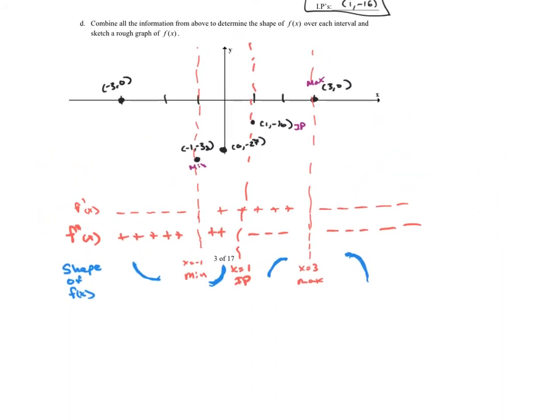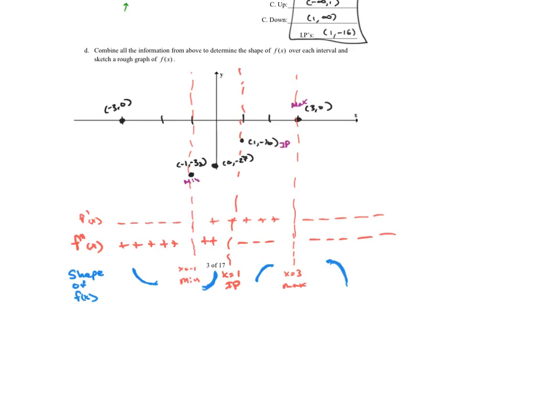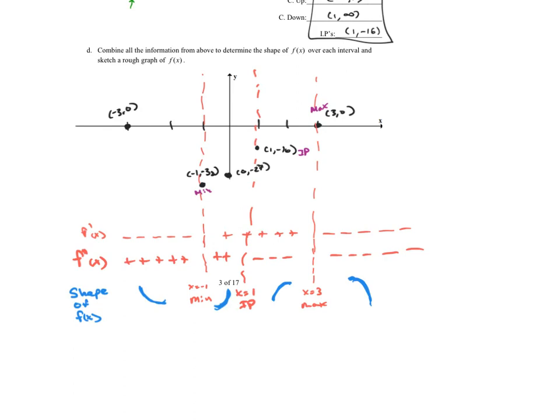Okay, so what have I done? I have labeled every single point on the graph from steps 1, 2, and 3. I've used the sign chart, the number line from the first derivative and the number line from the second derivative lapped on top of each other to determine the exact shape of the graph in the intervals. Now what do? I play a game of connect the dots using the proper shape. So I have to connect the points -3, 0 and -1, -32 using the left half of a smiley. So I'm going to do it. It's going to look something like that right there.